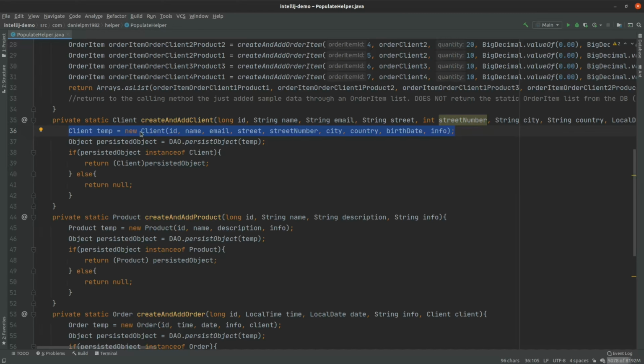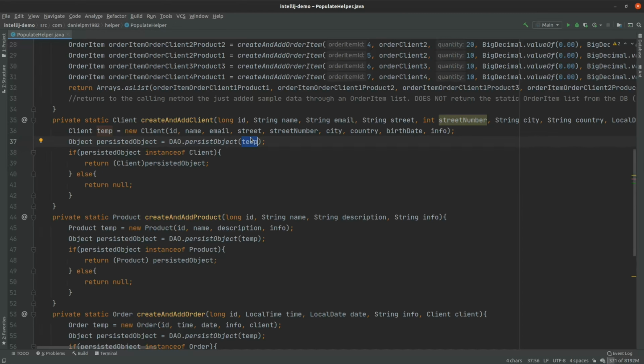So here is the instantiation of the client using the full constructor and passing these arguments received at the create and add client to the constructor of the client and pointing that through this local temp variable. And after instantiating the client, I then use the persist object method from the DAO class, a static method for trying to persist that instance that I've just created.